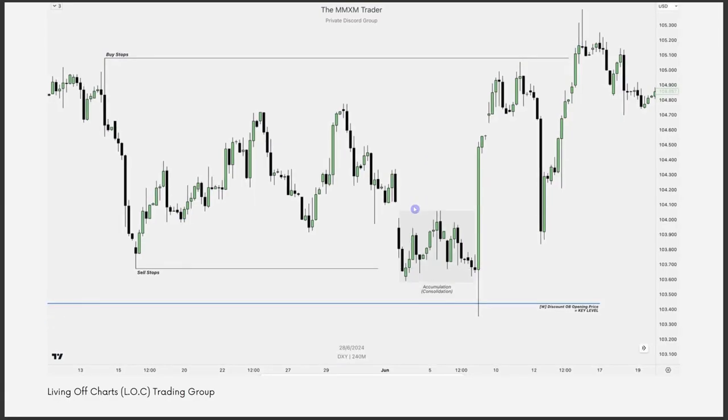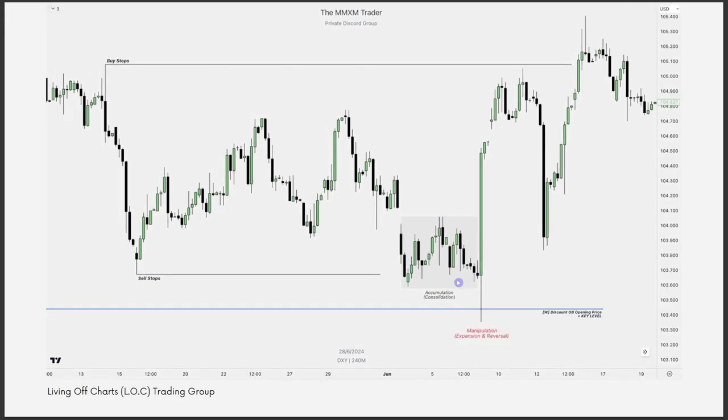Over here we've got the consolidation, right? Just before that weekly order block. So we have a key level below us and we consolidate just above it. Now next we'll have a manipulation, which is an expansion lower, and then we'll get a reversal. So now in the IPDA market cycles we went from consolidation into expansion and then a reversal. And after a reversal there comes another expansion.